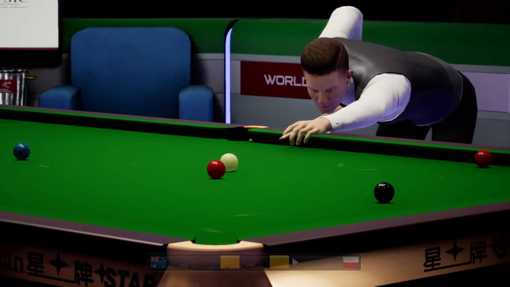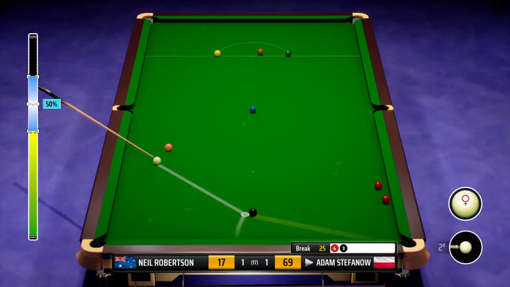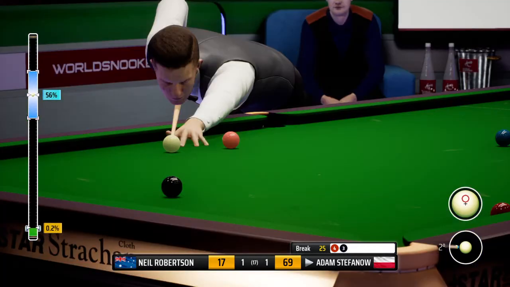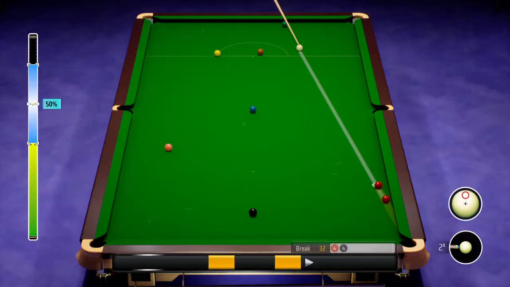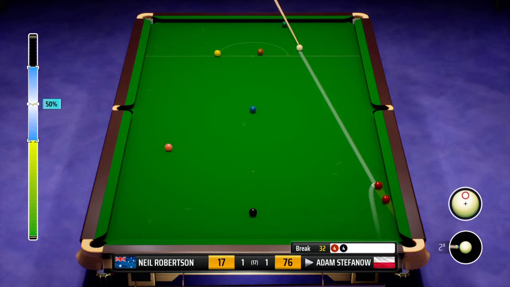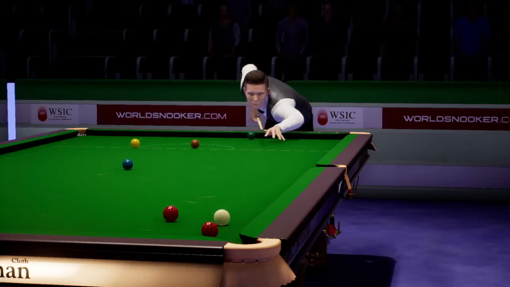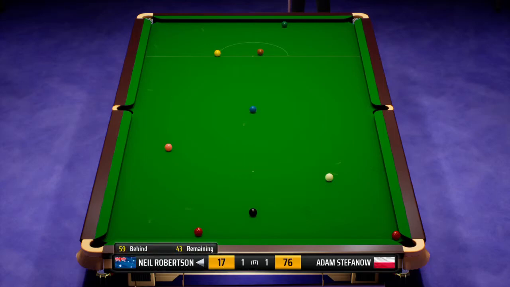This is a critical shot here. Beauty. And that shuts the door on his opponent in this frame. Okay, so clearly technically we don't need them. I'm just gonna try a double here. A kiss, sorry. A cannon, whatever you call it. Adam Stefanow. So close, yet so far. Frame, Adam Stefanow. Well played to take that frame.